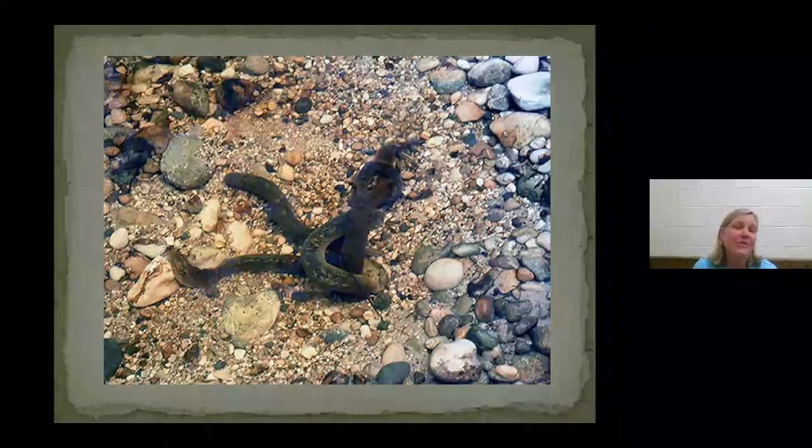This is something I had the opportunity to see, which was great. It was along the Fort River in Amherst, and I had spent the whole day trying to find this. And it was just amazing to stand in the water and just watch this activity. Mid-June is a good time to check it out.